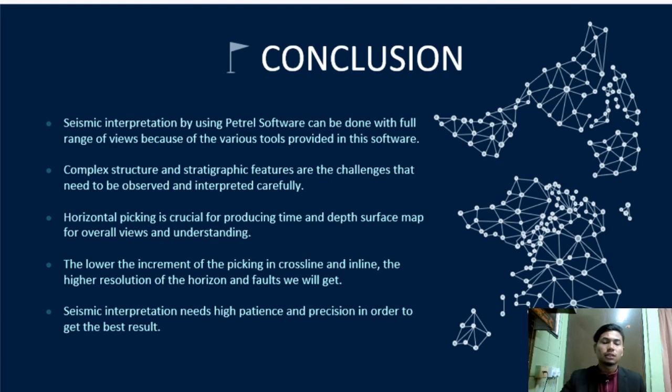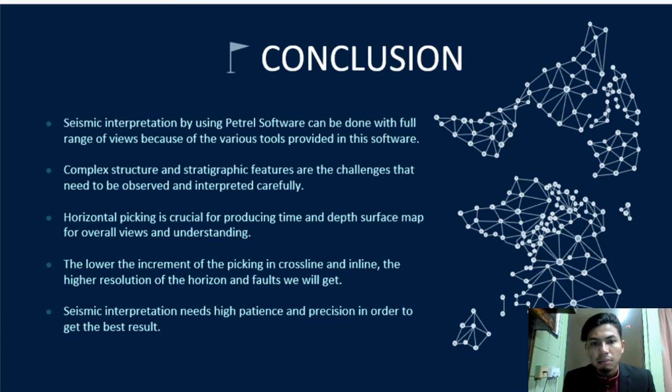So the first one is that seismic interpretation using better software can be done with a full range of views because of the various tools provided in the software. Next, the complex structural and stratigraphic features are challenges that need to be observed and interpreted carefully by us. Then, horizontal picking is crucial for producing the time and depth surface map for overall views and overall understanding before we can interpret the section.